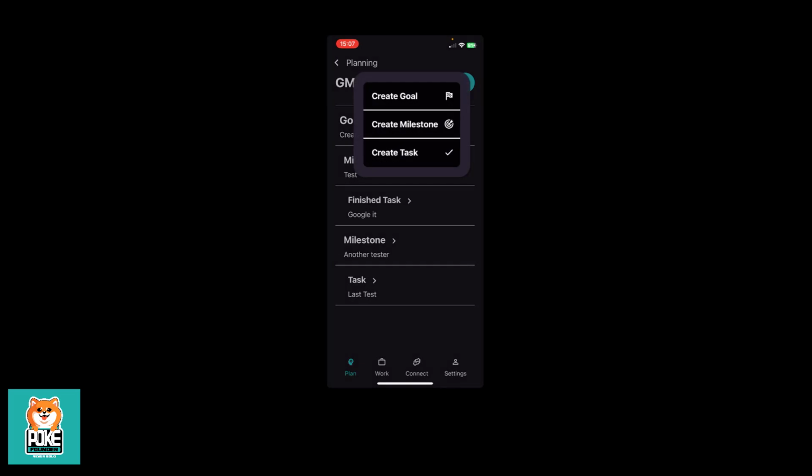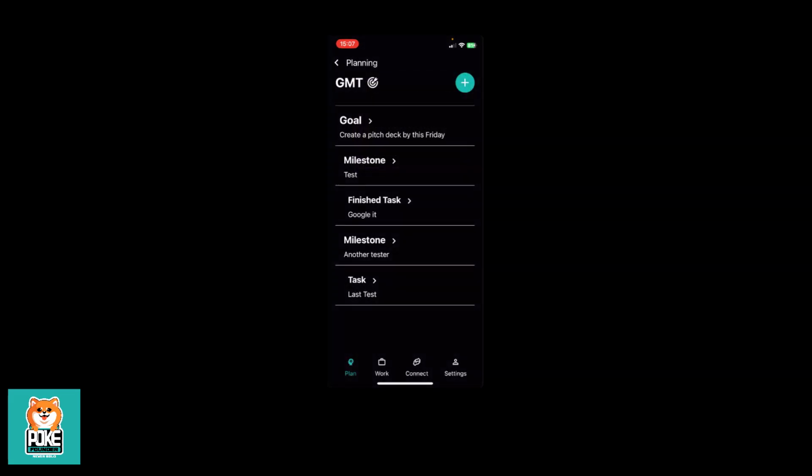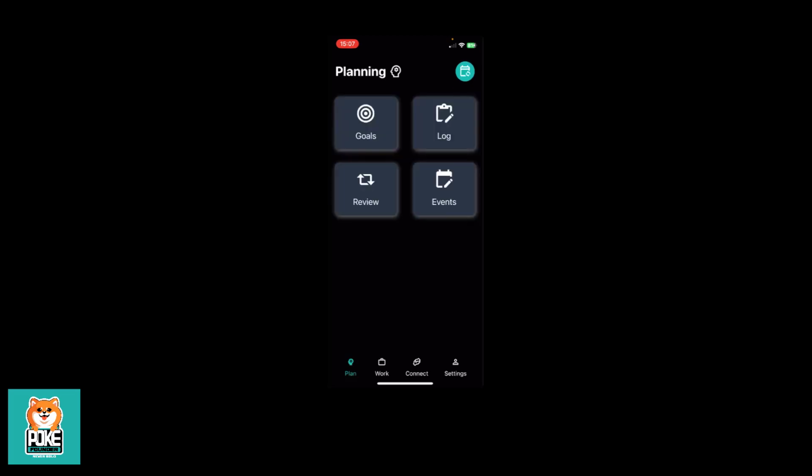You can also see that the add button in the top right had a little bit of a facelift by adding just the teal background. So most of the little icons on the right will have a teal background to denote that that's the main action. You can see the same thing here.